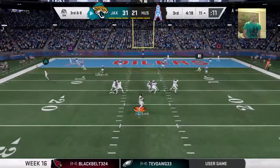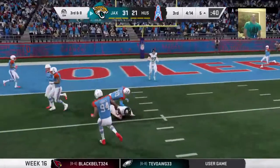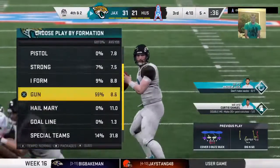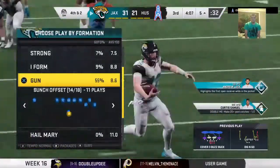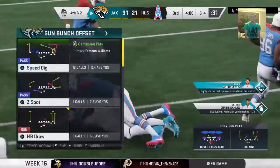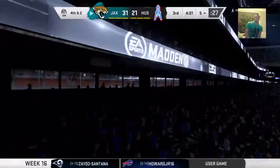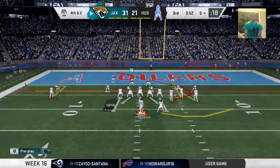Throwing on 3rd down, Love. Decent gain on the scramble to 6, but now it's 4th. I like this effort there. He got it done on his own. But let's face it, he puts defenses in a really stressful spot when he takes off and runs because a lot of guys have coverage responsibilities. Good job of rallying, though, because I thought when he first took off, he might pick up the 1st down.